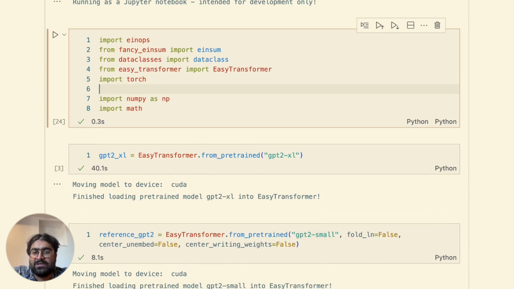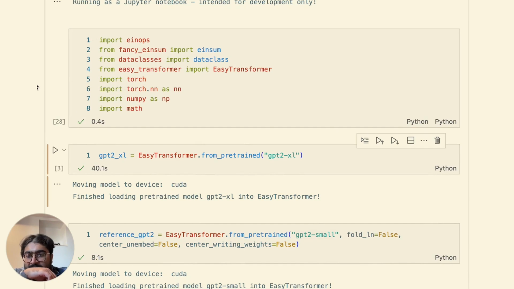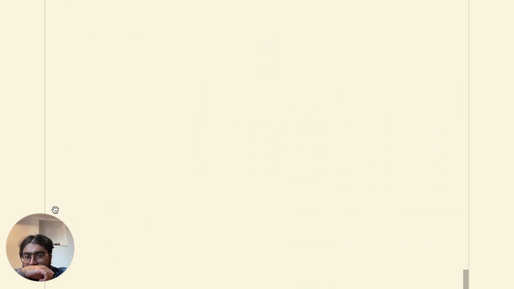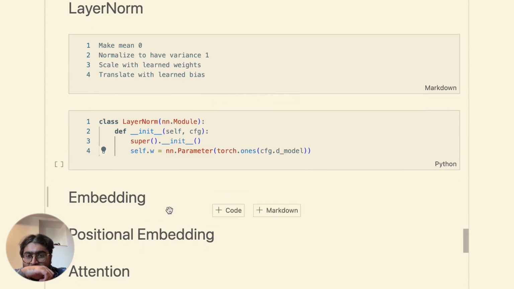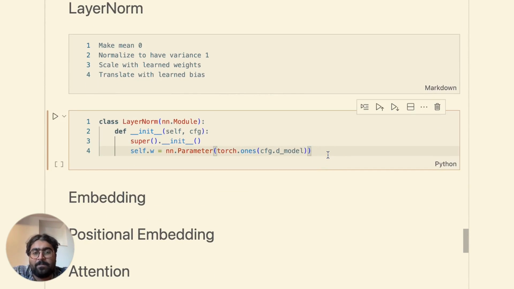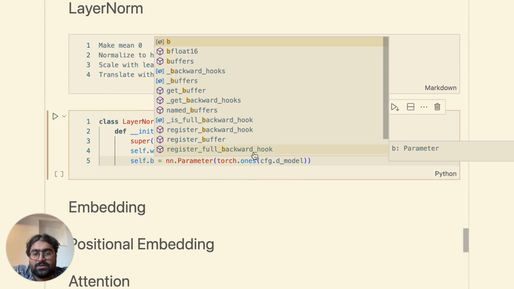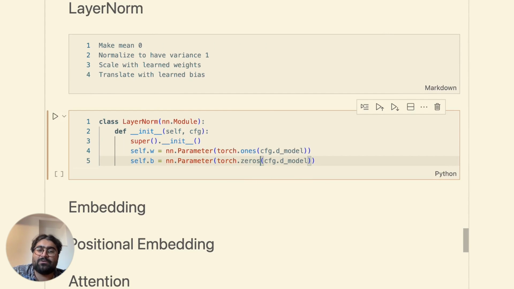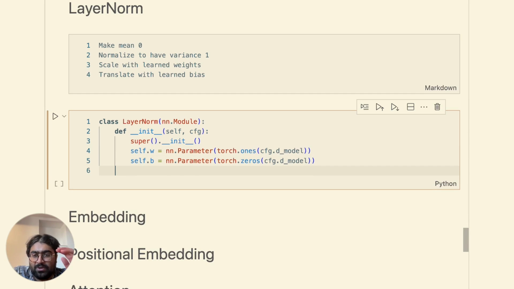And I need to import the neural network bit of torch, so I can put nn everywhere rather than torch.nn, because I don't have time for that. And then we define a bias, which is the same, but we initialize it as zeros. The intuition here is just by default, we don't want to change the norm. Variance 1, this is reasonable. By default, we don't want to change the mean. Mean 0, this is reasonable.